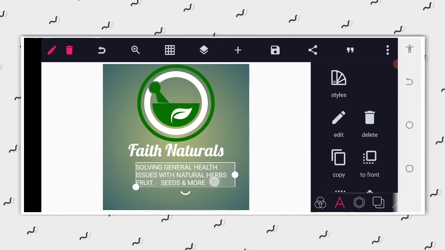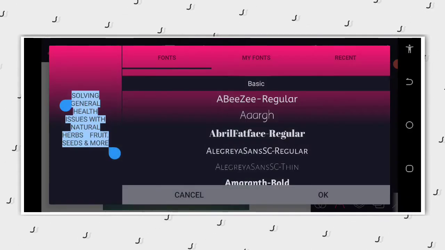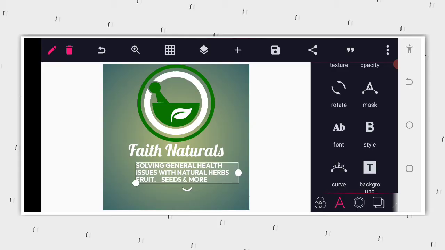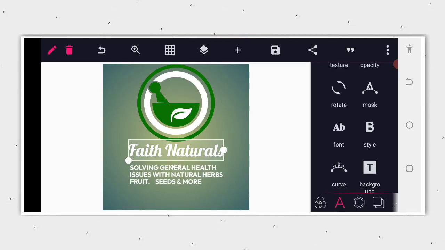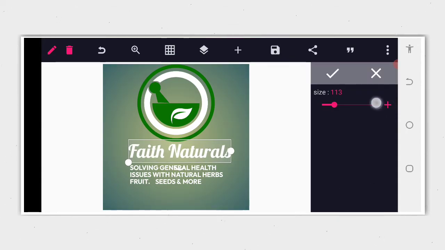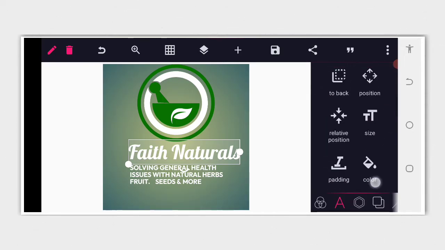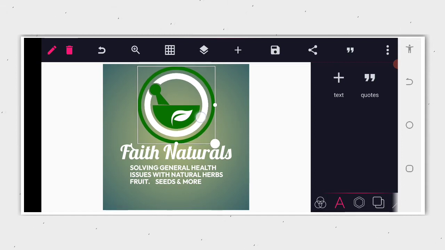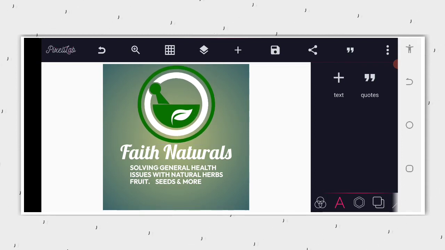So what we're going to do next is to give a font size for this one, which I'm going to use outfit bold. Then after selecting the outfit bold, I have to increase this a bit again. I was thinking it's very small. So it's actually okay. Then let this one come down a bit. Let it come down.